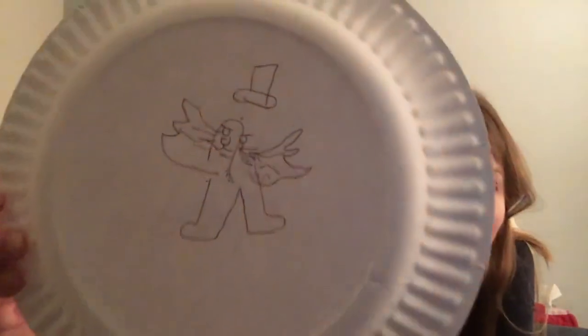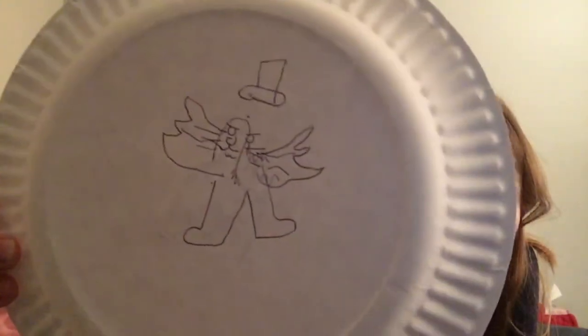Oh my god. Oh wow, that's even better than I thought. The face is great. That's what I drew. An angry winged beaver. Oh wow. Soak that up. That was so good.